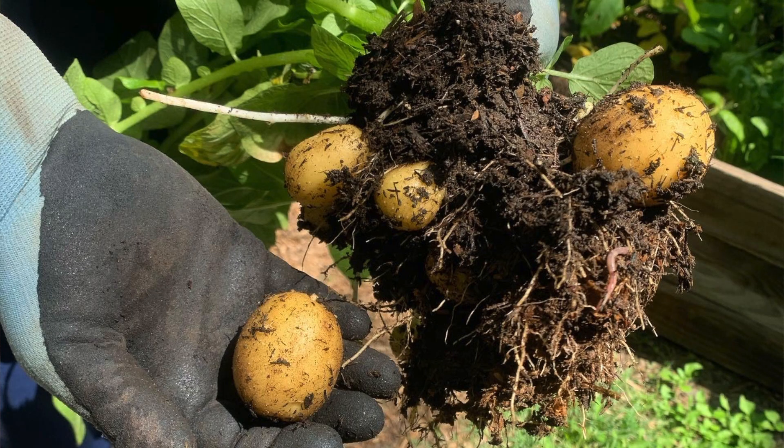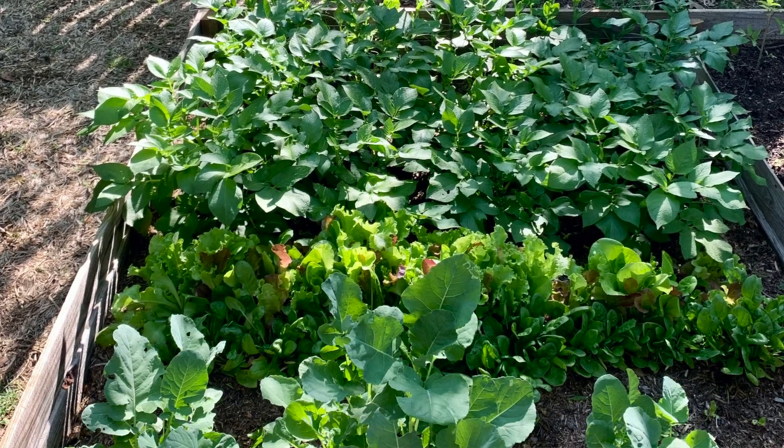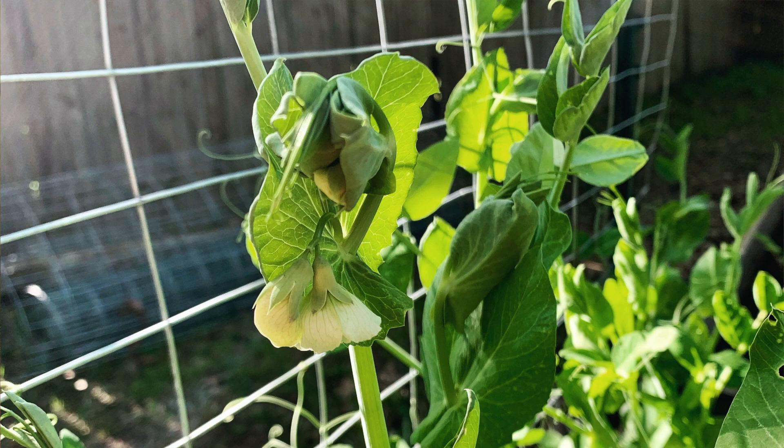I just didn't know what it was going to be like, and I didn't want to set myself up for failure and disappointment. So I kept telling myself, this is an experimental garden — I'm getting a feel for what I can and cannot grow. In the springtime, I was actually able to grow potatoes successfully and lettuce, although I planted them a little too late and they started to bolt and get really bitter. I grew sugar snap peas as well. I think I'm going to try to grow bunching onion, and try pumpkin again, but the heat got to them and I wasn't able to water them sufficiently.